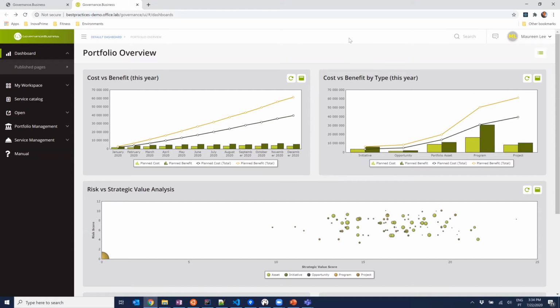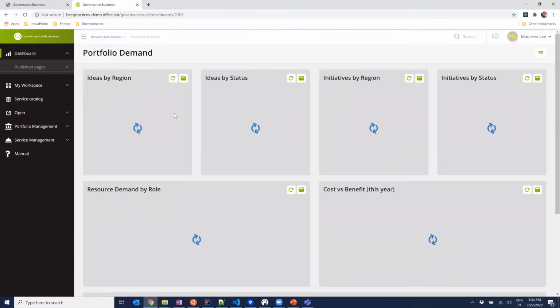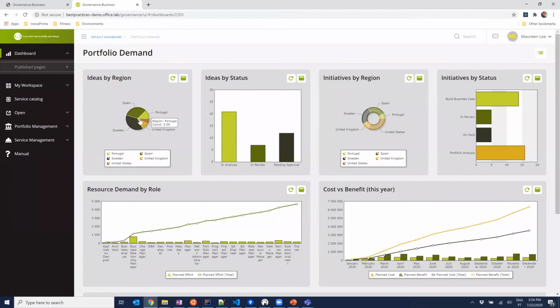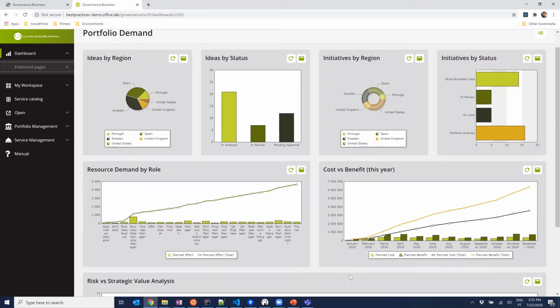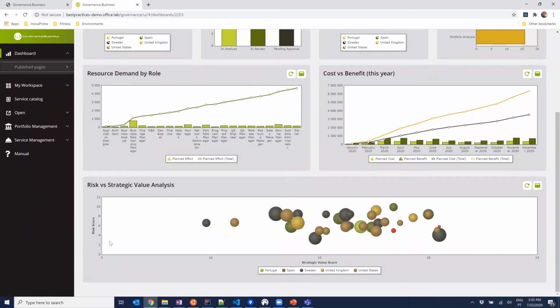So in this case, we also have those particular views, so we can focus on all the portfolios, seeing everything from a demand perspective, so all the ideas that we are currently analyzing, seeing if they make sense or not to become possible initiatives to be studied further, or the initiatives that we are managing, which status they are at the moment, what kind of costs and investment they will need, what kind of benefits they will deliver, or a strategic value versus risk view.